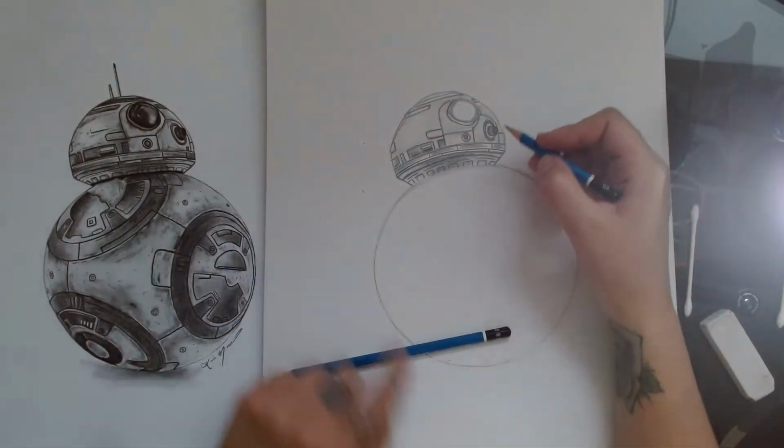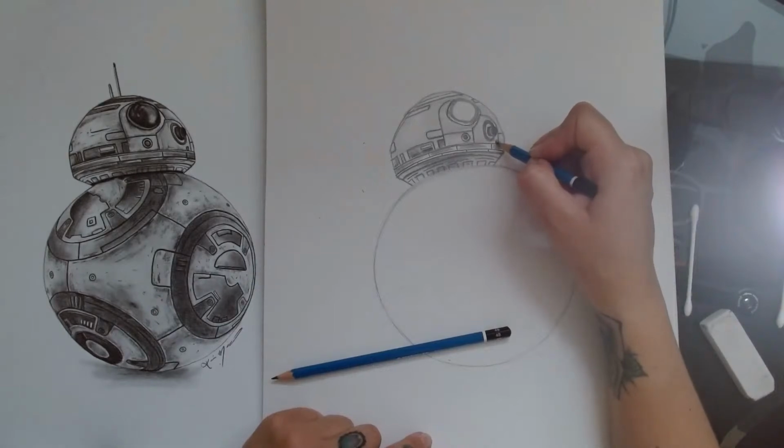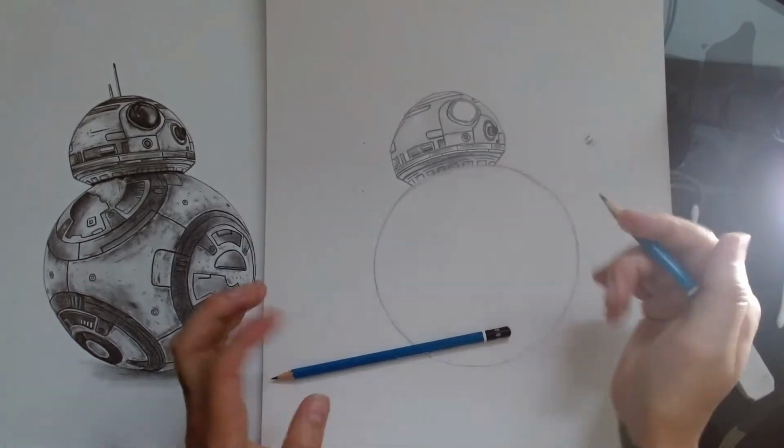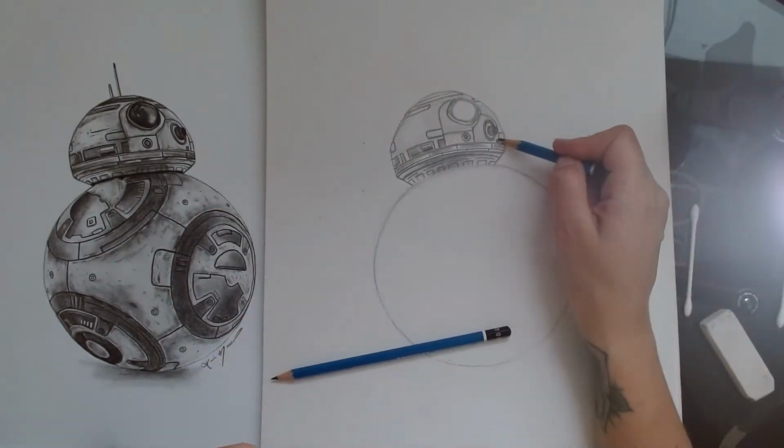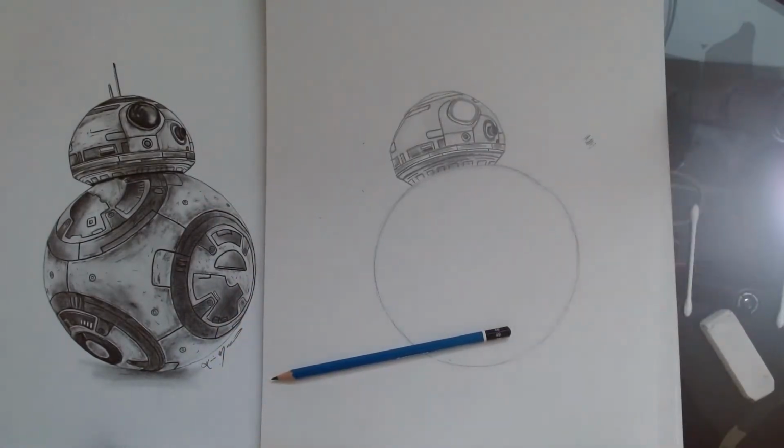If you can, there's a teeny tiny little box in that corner. You fill that in black. Basically, you just think of a machine and how you can fake a lot of things, just toss in little boxes and stuff. Makes it look more busy.